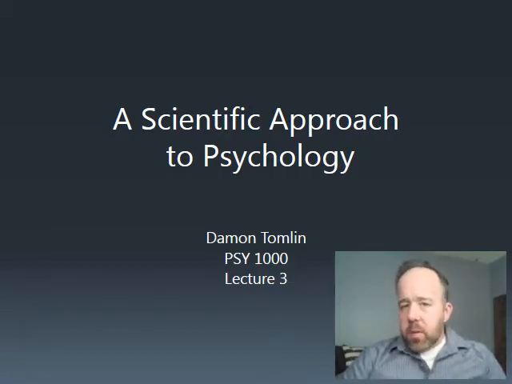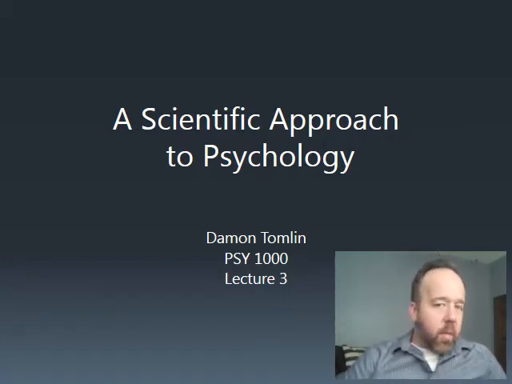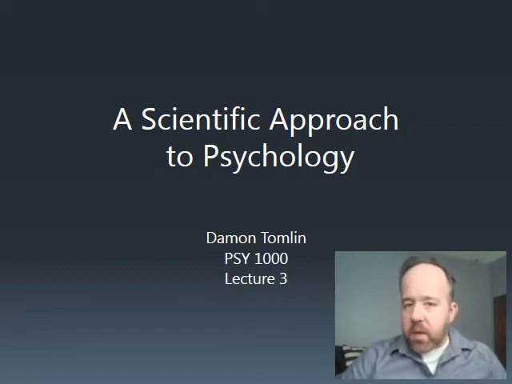So this is week two, and we've already talked about the history of psychology. We did that last week. This week we're going to talk about the science of psychology. So we'll start off by talking about science in general, what makes a science, what classifies something as a science, what are the properties of a science.